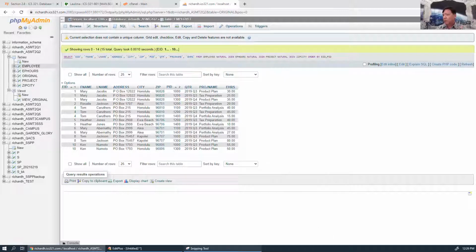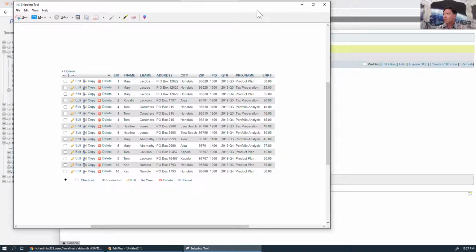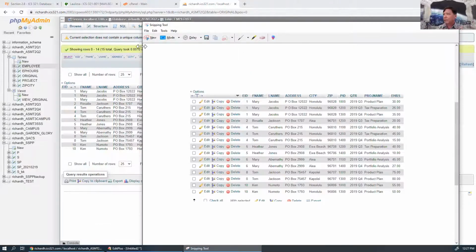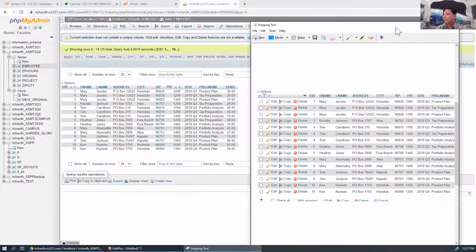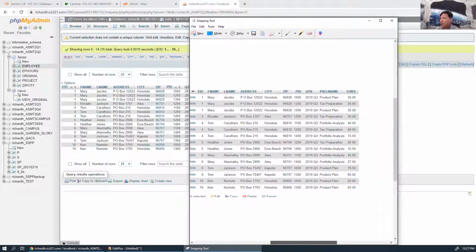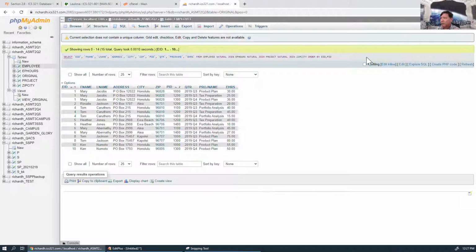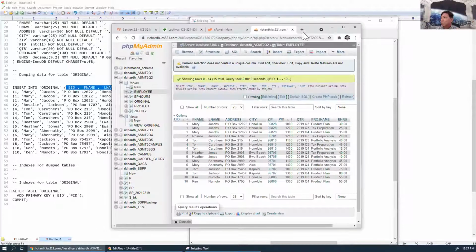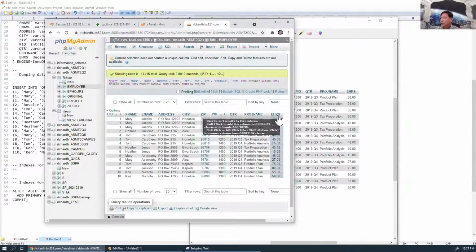So this is the result, and what does the snipping tool look like? It's too big. All right, it looks the same to me. $30.25 tax preparation.